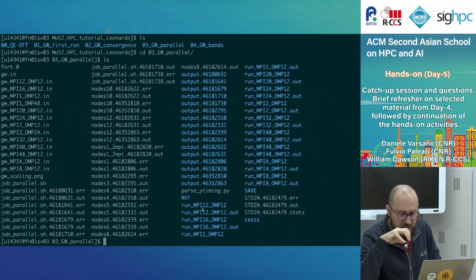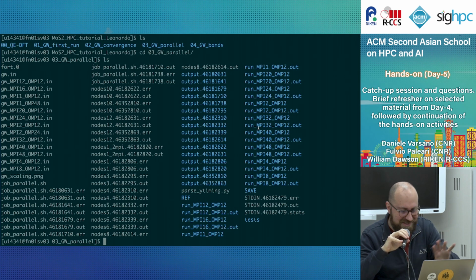And so you see 12, 16, and so on. The maximum I arrived at here is 48, which corresponds to 12 nodes. Here I went from 4 to 4, basically, keeping 4 fixed in the same node and increasing the number of nodes. So after you have a good amount of these directories, we can try a plot.